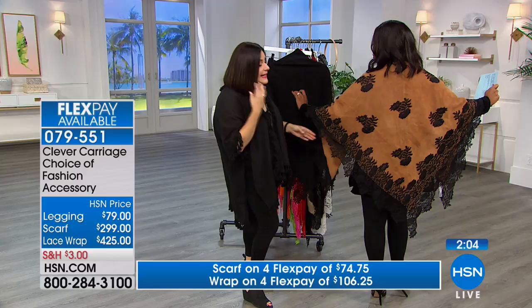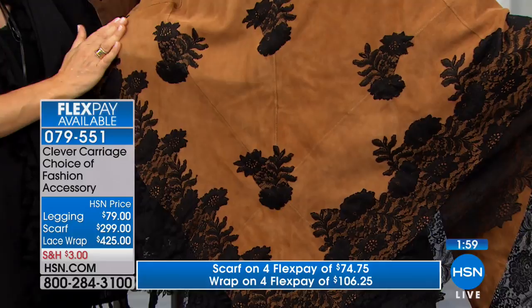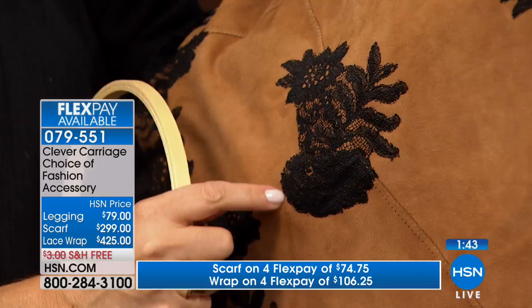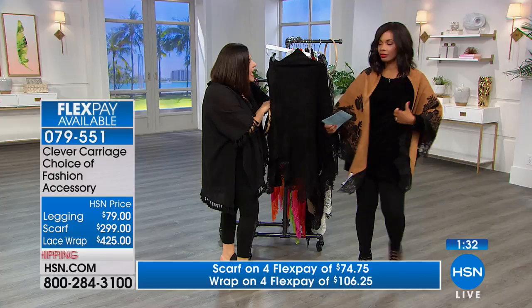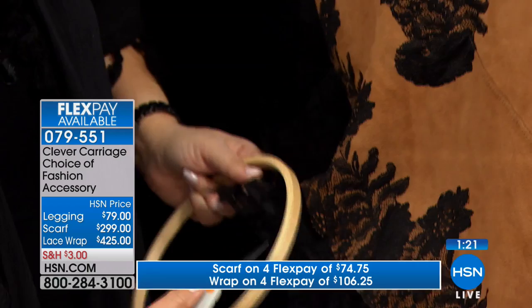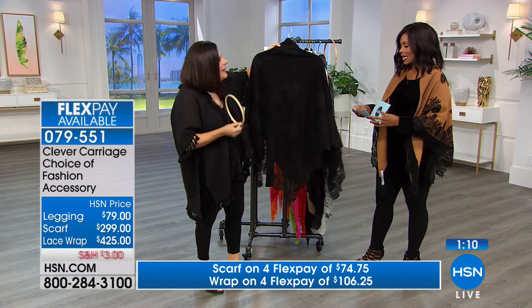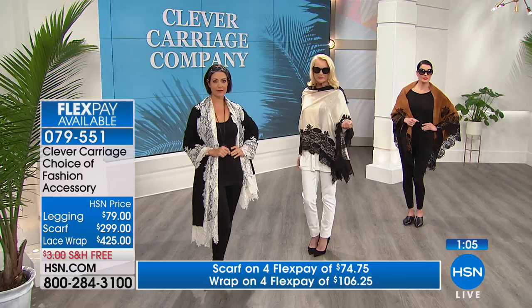We've been doing lace - this is hand appliqué. It's suede, lamb suede that we've joined, overlocked, and joined. The lace is sewn on and then by hand they painstakingly cut around it. It takes one day to make one wrap. It is luxury. It comes in tan, black, or black-black. Every one of these leaves and flowers over here is actually cut and done by hand. Twenty left in the camel, twenty left in the black-black. There's a softness about the suede - it feels like velvet.